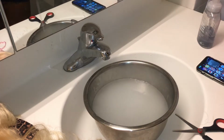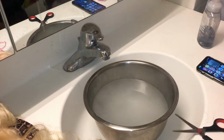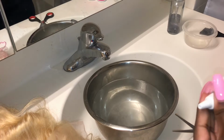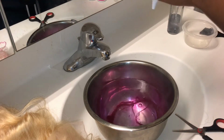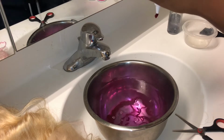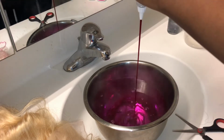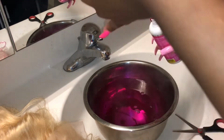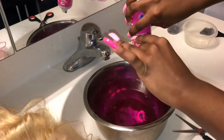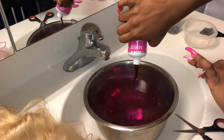So I decided to go in with these Kiss colors in Atomic Pink, because I just feel like this was a beautiful color. Like, it was neon pink, but it was not too neon. I don't know if that makes sense, but it was bright, and it also has some hints of orange that make it seem neon. So I totally get the Atomic part.